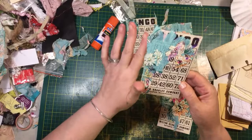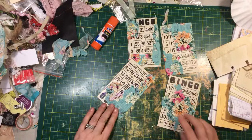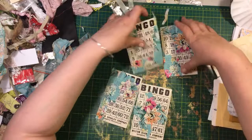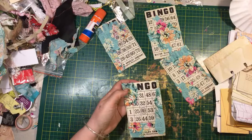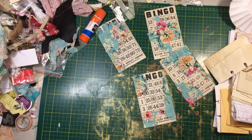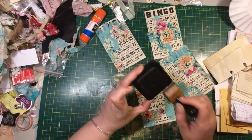All right. These are still wet, so I'll do these now. Okay, now. Might still be a little too wet, but I'll try it. Okay, now you take your ink. This is dark. I got ground espresso.